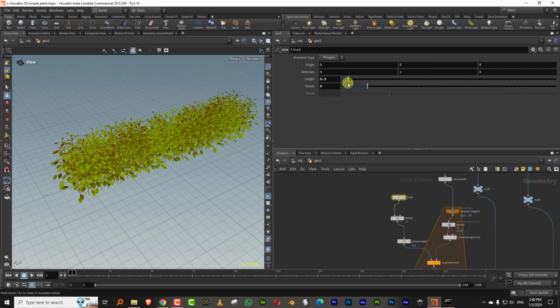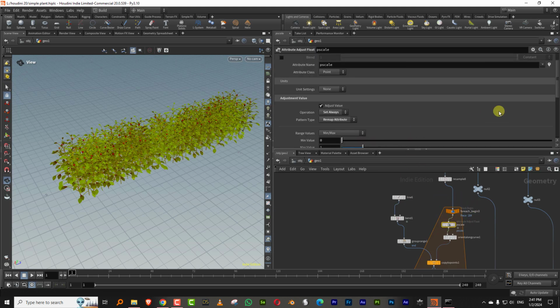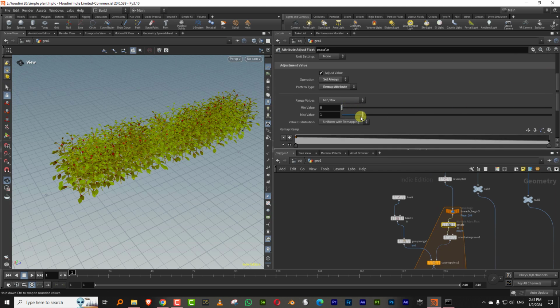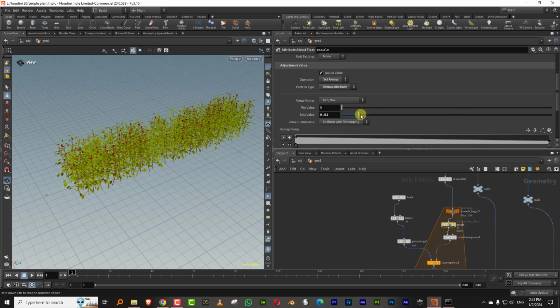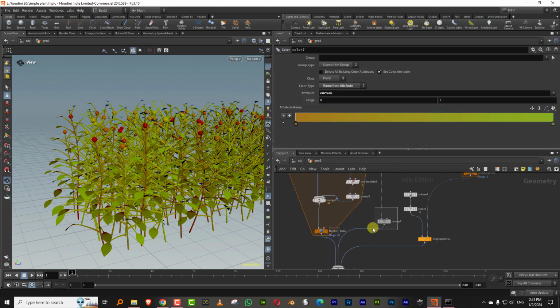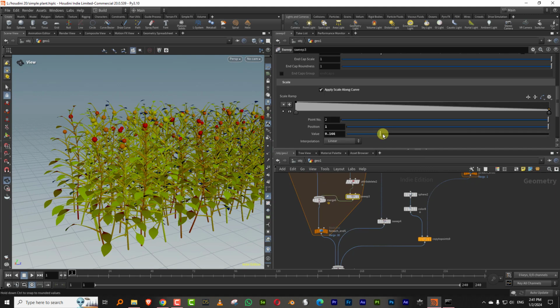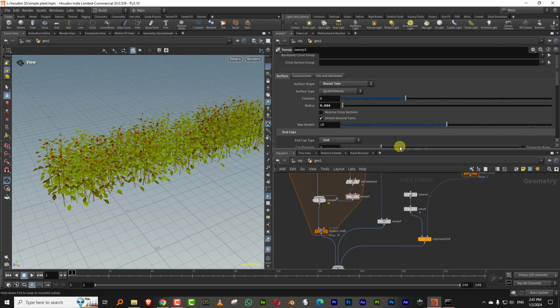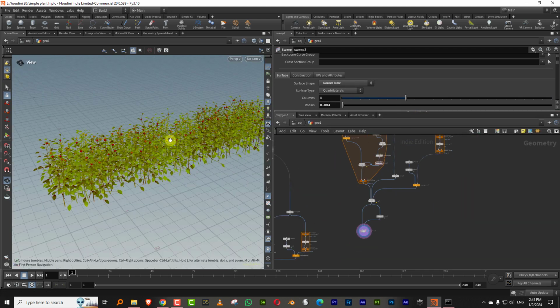So maybe I can just make this smaller, or yeah, let's take this pscale value and let's see if we can, yeah, there you go. See, so you can adjust the whole thing, and let's adjust the sweep a little bit. Yeah, perfect. Okay, so nothing overtly fancy, but the point is, if you have maybe a leaf asset or flowers or something, then you can distribute those on these points and get better results.